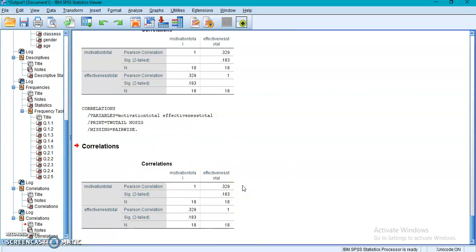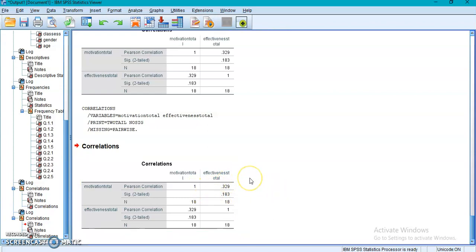From this correlation, I will find the direction, strength, and p-value. For the direction, we can see the result is 0.329, and the direction is positive.